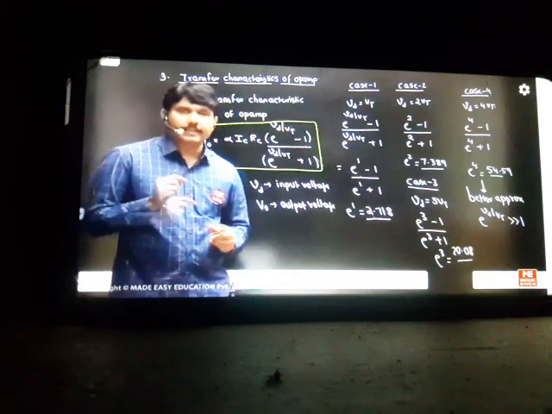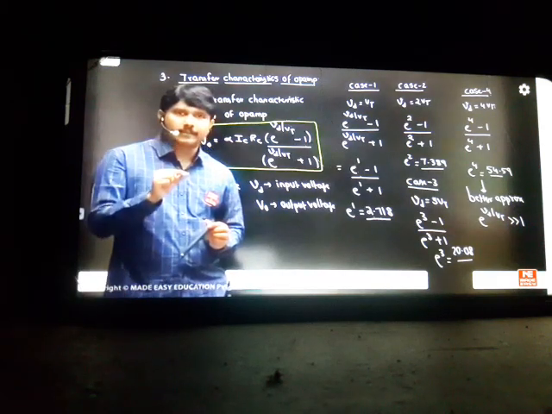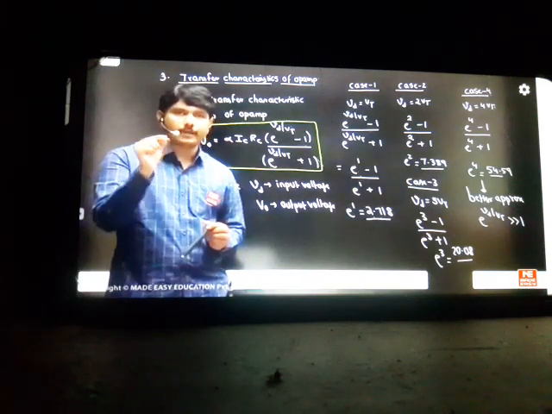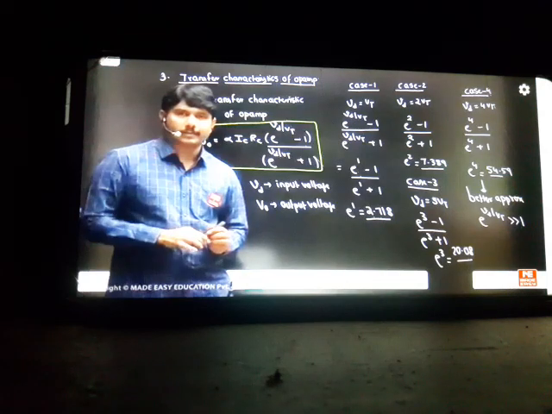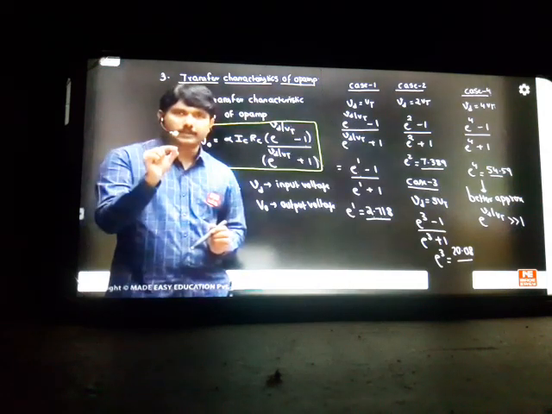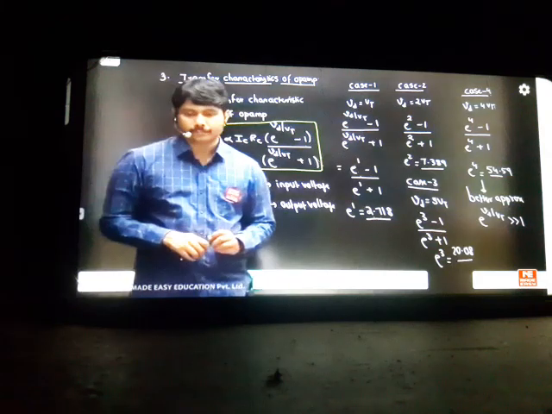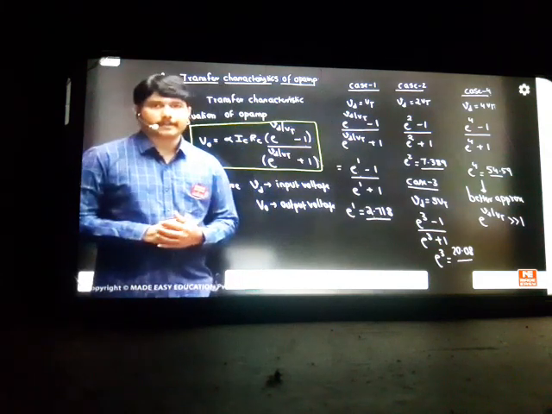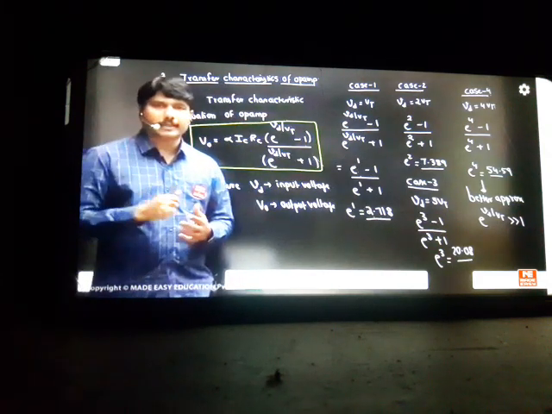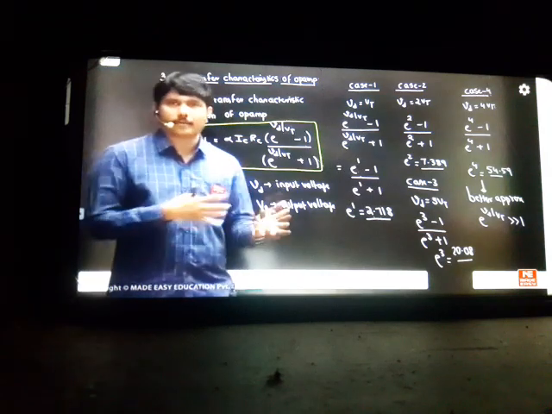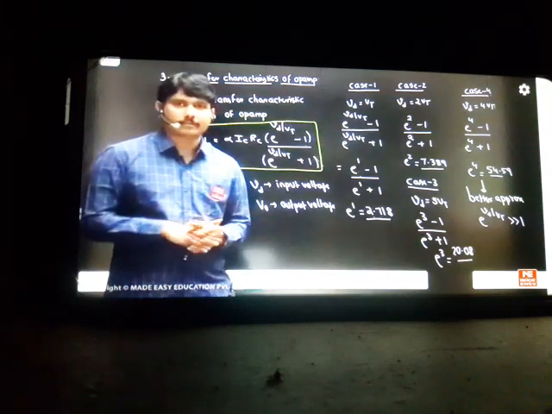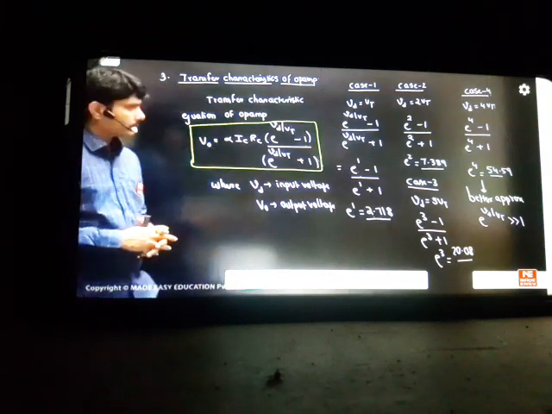Shamnidas asks why we take plus V sat nearly as plus VCC. Whatever answer we calculate is alpha times IC into RC. IC is the operating current of your differential amplifier, RC is the load resistance. Alpha is 1. The total product value always comes practically close to the battery positions. So why take it close every time? Take directly VCC, for study purposes. The answers come very close to the VCC supply. That's why most of the time we take it as VCC directly and study without complications. Calculating the operating current times RC every time takes a lot of time. That's why approximately you can take VCC.